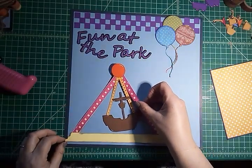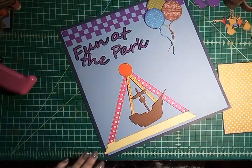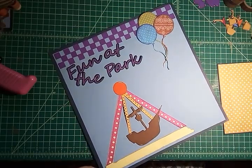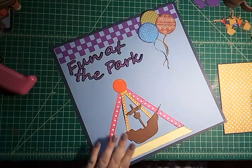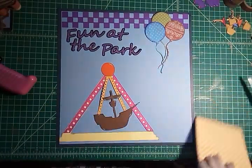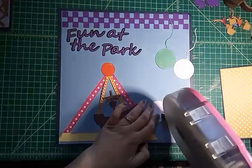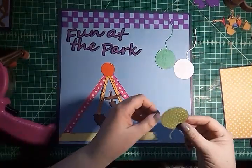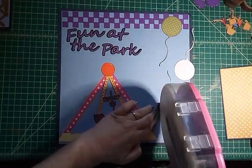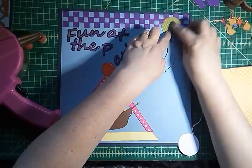So this is going to hang off here ever so slightly. So let me cut this off. I want it flush with my light blue paper. There we go. And then I'll tack my balloons down. I'm not worrying about the string. It'll be fine.